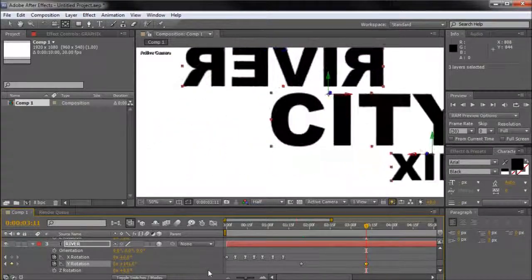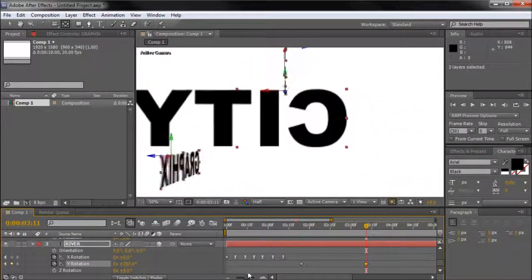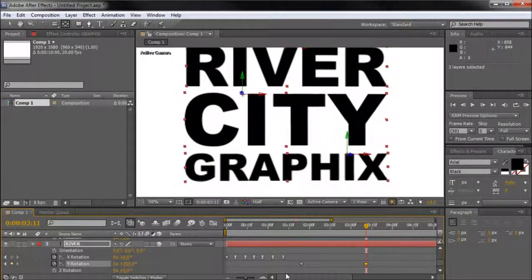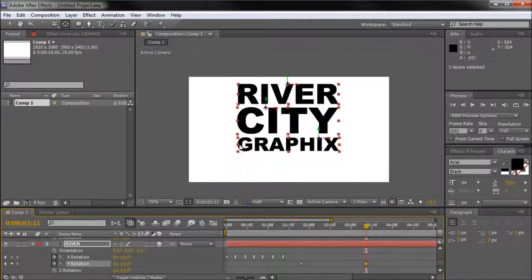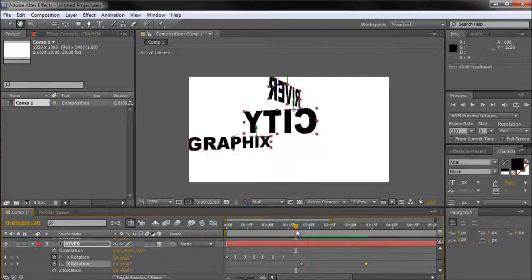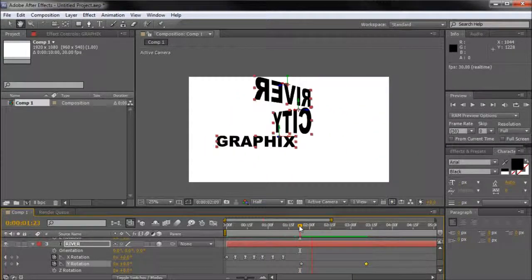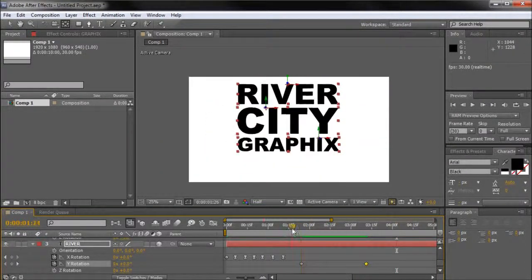Okay, and you want to make sure that it does a complete circle, and because all of these are parented to river, you basically have to wait until all of those are back. Once you're at one rotation, you can technically type in 1 in this first spot right here, but it's cooler to watch it as you're making it. And then you have a nice sweet animation where it all wraps around like that, and it kind of has different axis points. Now you can change this up. It's not perfect for everything, but I thought it was pretty cool when I was just playing around with it. So I thought I'd pass it along to you.